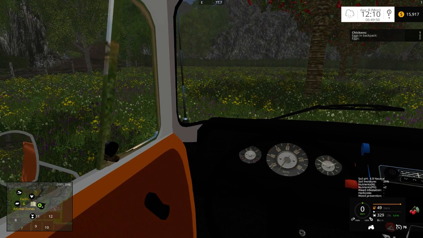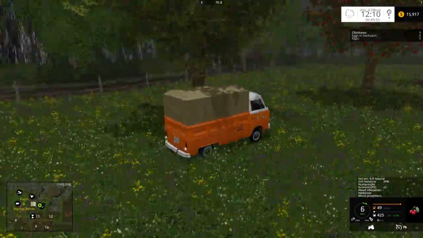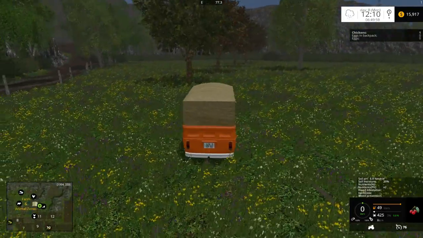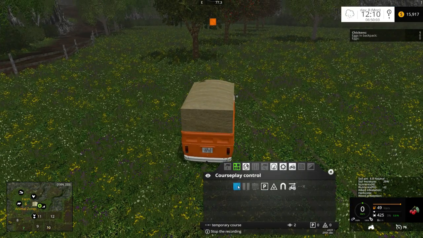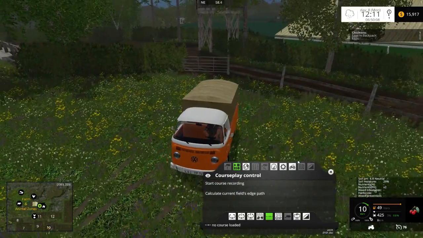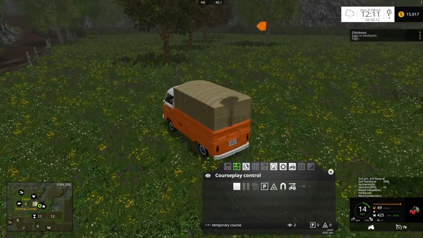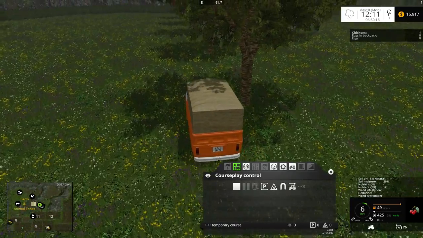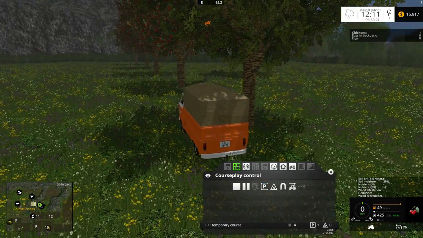Now, someone was asking a while ago, could you do this with Courseplay? The answer is yes. Let me just show you how you could do that technically. If I start right here, let's call this the starting of the course. Actually, it's back up a little bit further. Back up, not forward, Iain, back up. So if I do this and then go forward, what you could do is put a waiting point at each of the trees, like that.